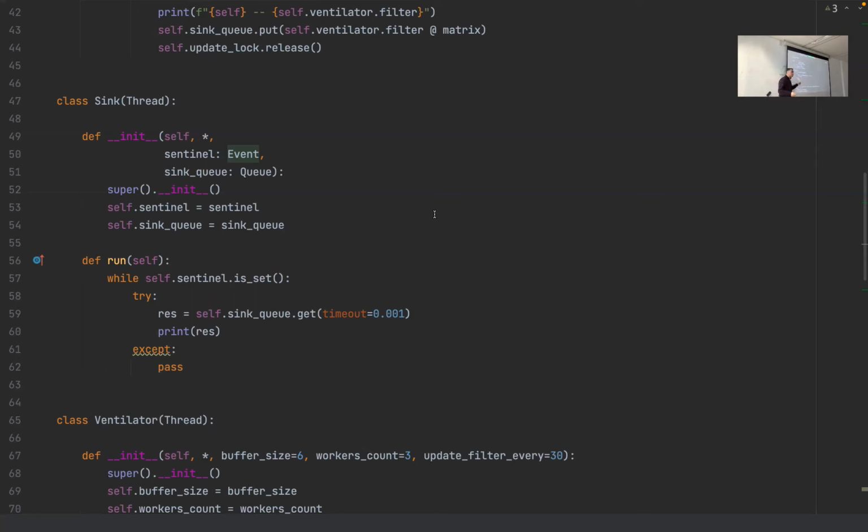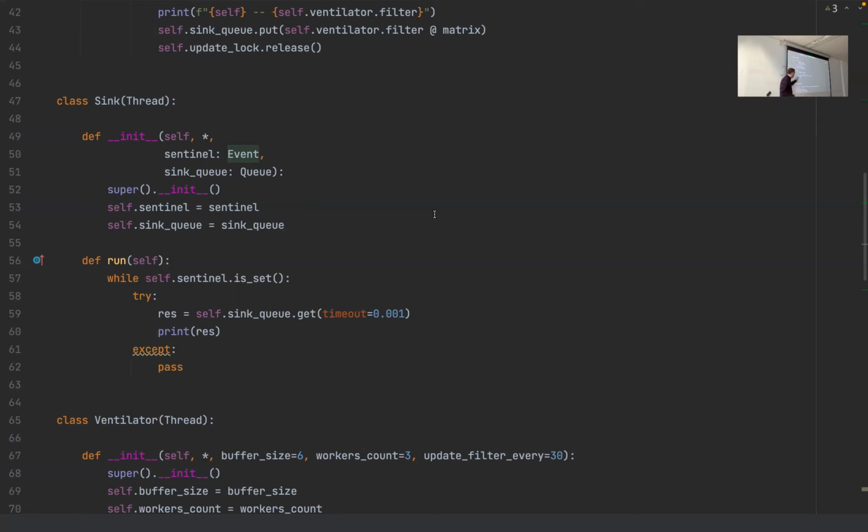And if that happens, you have to kill the process every time. So what we do is, while the sentinel is set, we try to get something from the queue. If it doesn't get it, we pass. Simple as that. You may want to specify this to accept multiprocessing Empty, the specific error that is raised by this call.